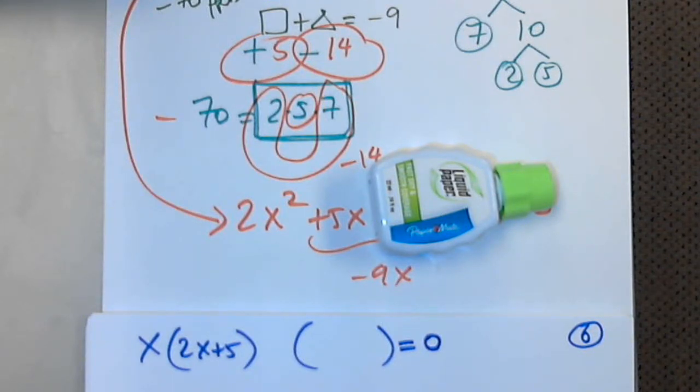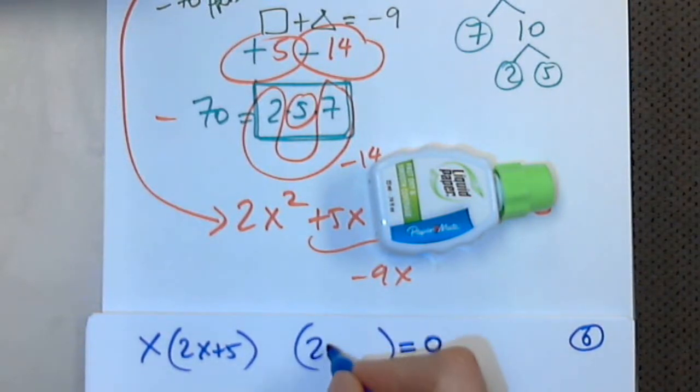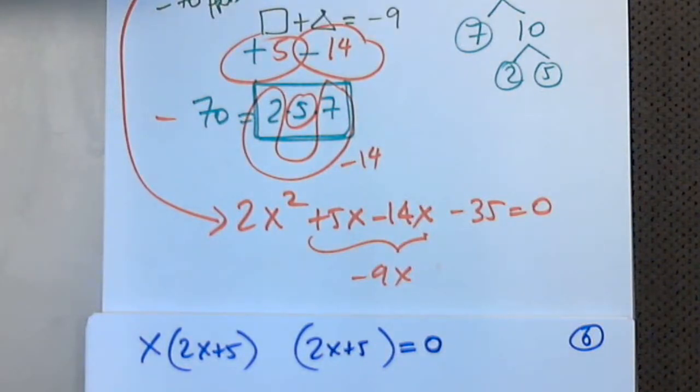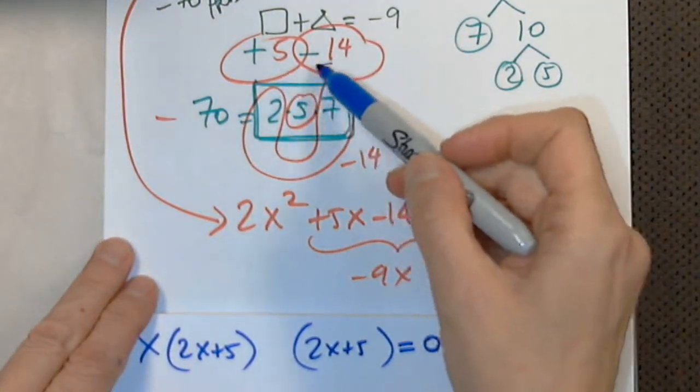I will not be able to continue if it's 2x minus 5. I will not be able to continue. So this is your hint. If these 2 are not the same, I can't do it. These must be the same. That's why I don't want to look, because who knows, I may come up with 2x minus 5 and make the mistake. Now I look. I know it's there. How do I know it's there? Because I found these numbers.